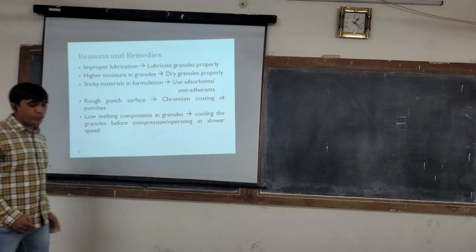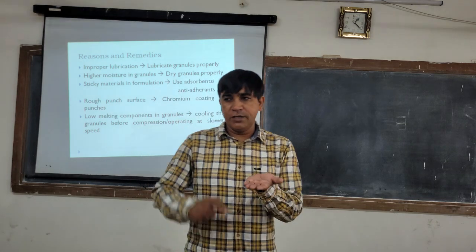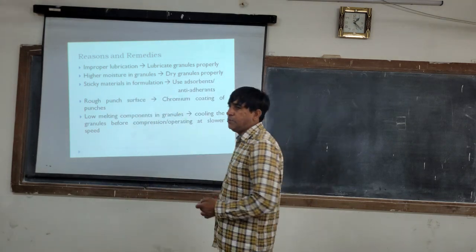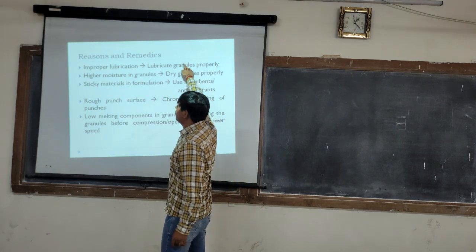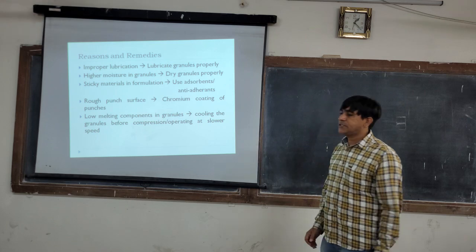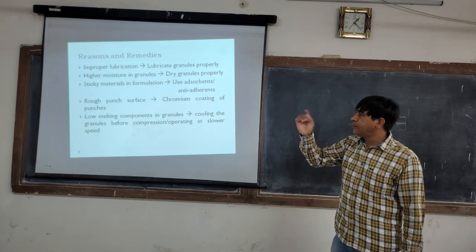Next is improper lubrication. If lubrication is not proper during ejection, the forces are not distributed uniformly, and thereby it will lead to layering, that is lamination in the tablets. So we can incorporate proper lubricants. Higher moisture in the granules: if the moisture content is higher, then also there are chances of picking and sticking.